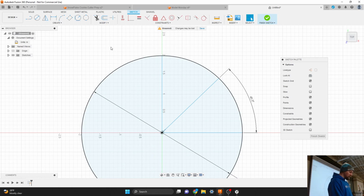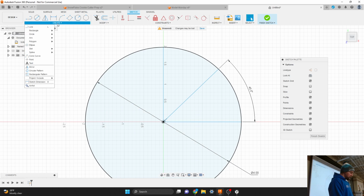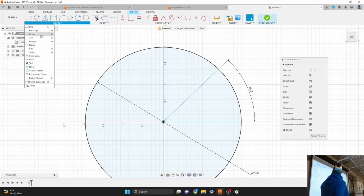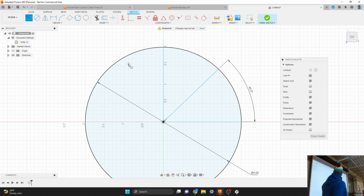So now I'm gonna grab from my create menu, I'm gonna choose to make this all with a bunch of lines, I think. If you wanted to, you could make this with some arcs if you wanted to get fancy. But I think lines are gonna do us right. And really, this is kind of like the freeform part of this class here. So I'm gonna cut maybe down like this, and then I'll make a little point off to the side there.